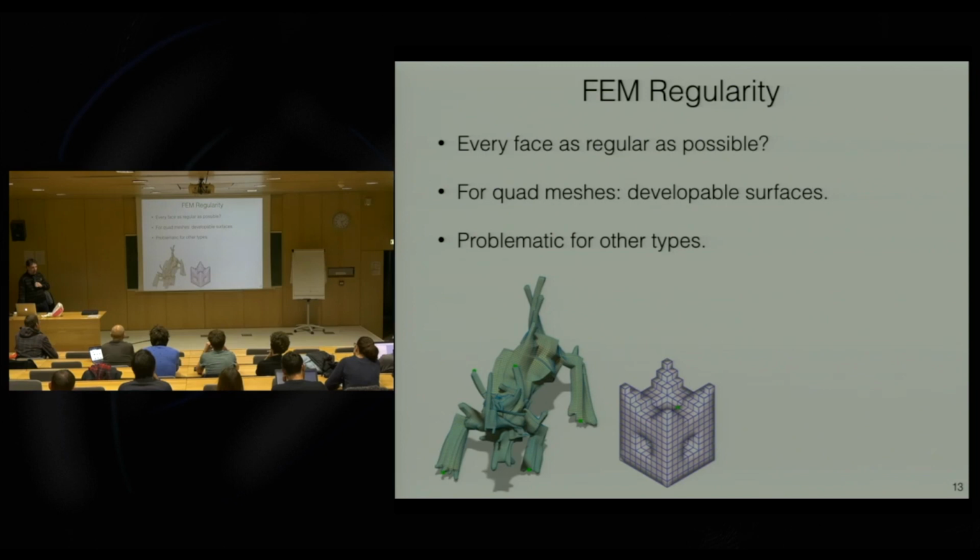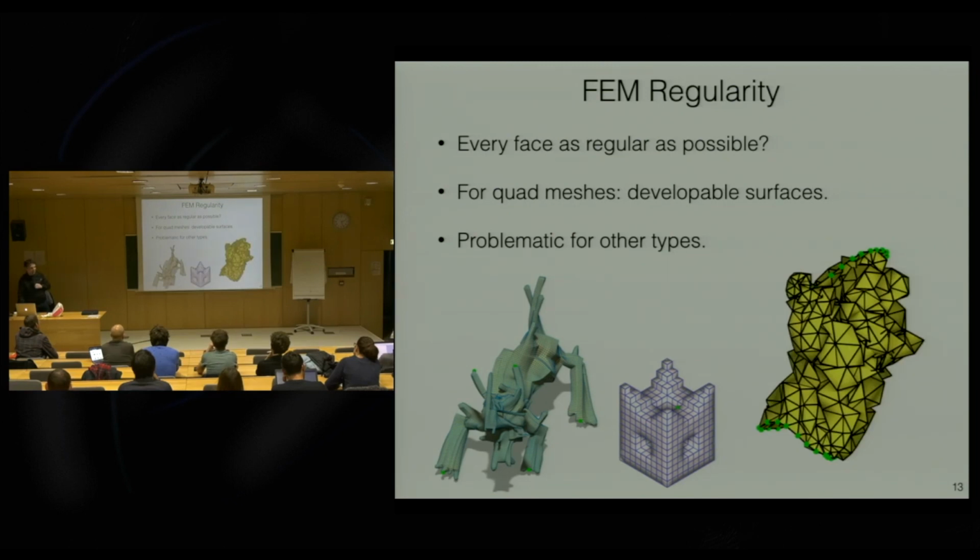However, if I try to do that for triangle meshes, this is what I get. It's still sort of developable, but it looks like crumpled paper. That means if I try to optimize for each triangle specifically, the effect is not good enough. So there's ways to handle this for specifically developable surfaces, but I will not get into them, some modern ways. That's not my point. I will diverge from this.